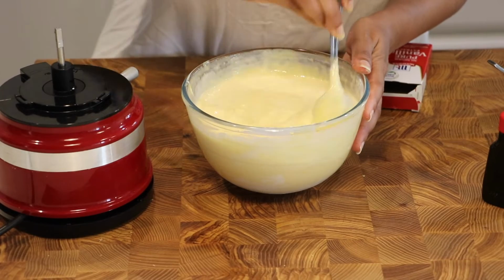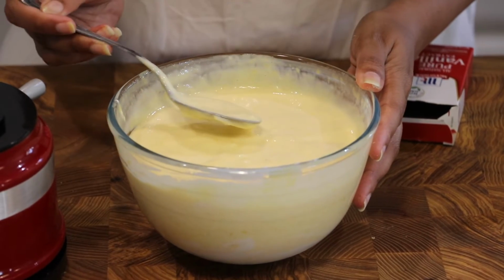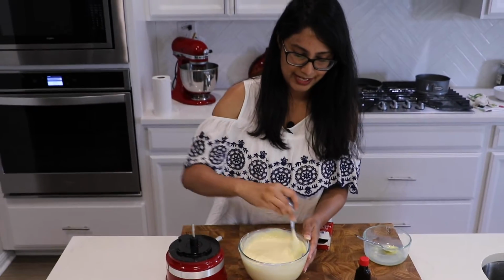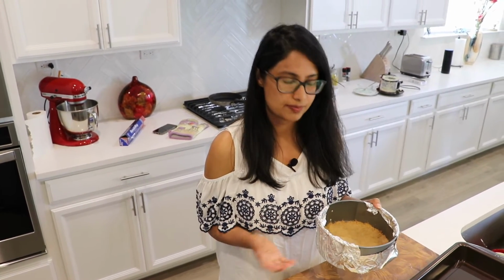All right, so I'm just gonna stir this so everything can mix well. And this is pretty much ready. And then we'll just go pour it in our pan and we'll bake it. The crust is set. I took it out of the oven in just about 5 minutes.